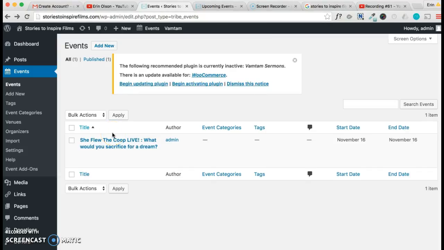But to add a new event, you can do this one of two ways as well. It's very similar to adding a new blog post. You can either add new or you can duplicate. I would recommend just duplicating it, for the sake of any little customizations, it helps make sure you don't forget anything. When you add new, you start from scratch, and it might be a little tricky. So if I were you, I would just duplicate this.